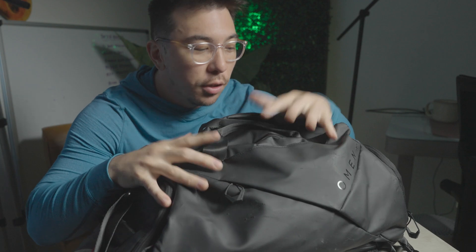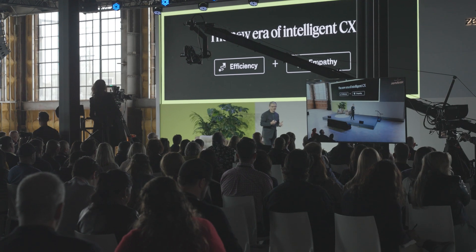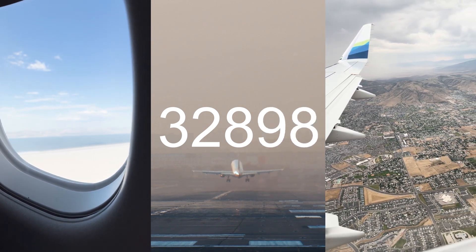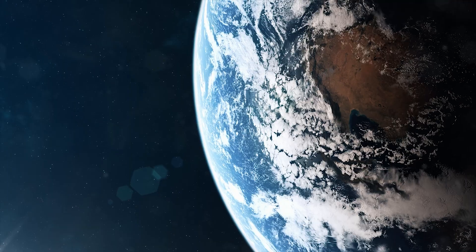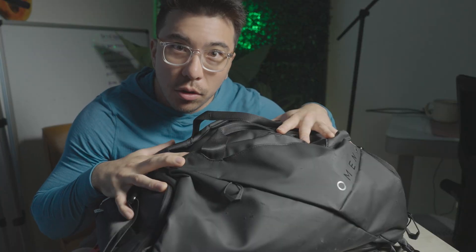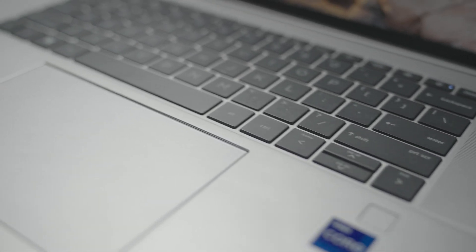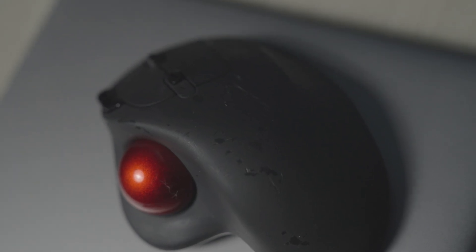This is my travel bag — it goes with me everywhere I go, whether I'm going to meet with clients or just to conferences. Everything in here is really important for me to get my work done, especially on the road. I traveled a lot last year; if I add up all the miles, the equivalent is going around the world a little over three times. From that, I learned quite a bit about traveling, about my habits, and things I can do and have to make traveling easier. In this video, I'm going to show you what's in here — some things I 100% could not live without on the road.